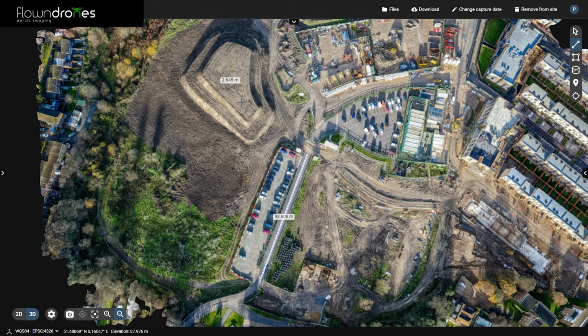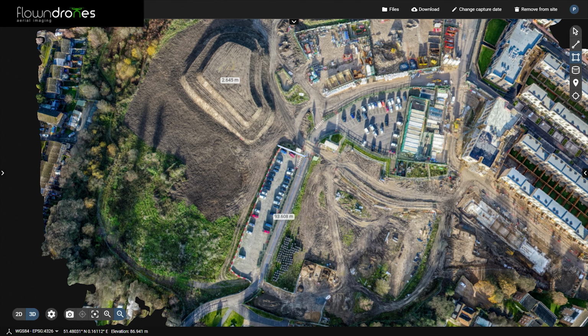This also gives you elevations. So if you look at the top of the pile, we can see on the bottom left part of the screen, the GPS position and the elevation above sea level. And you can see the top of the pile is around 87 metres. It drops down to 85, and at the bottom 83, and then to this side around 80. They can be a really good tool for measuring the height of things.